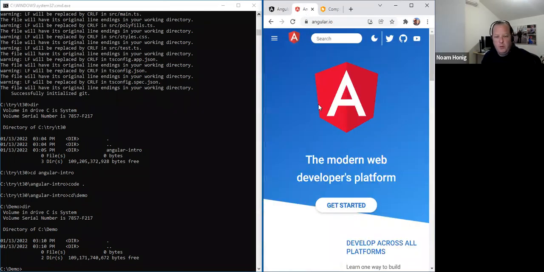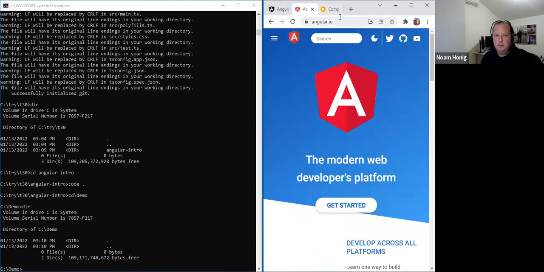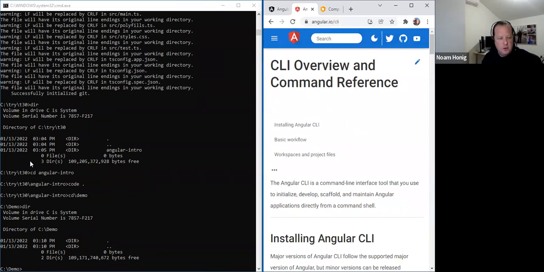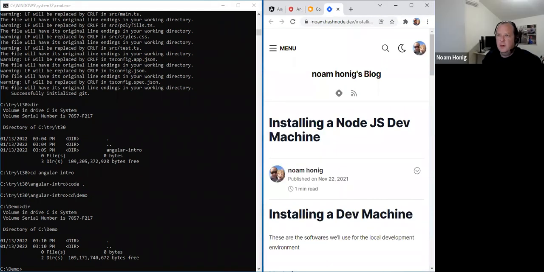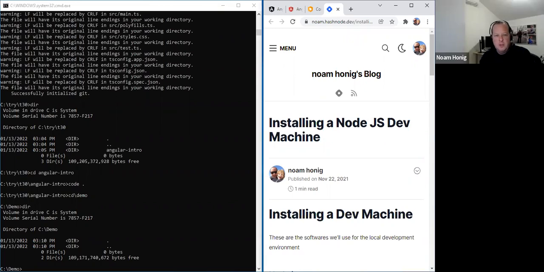So the first thing we do when we want to work with Angular, we go to the Angular site, and then we move on to the CLI site. And to install Angular on our machine, we first need to install NPM and VS Code. Do all of you know what that is, or do you want me to share links or how to get that? No, I know what it is. I think we know what it is, NPM. Okay, perfect. So I'm going to add some links later so everybody can reach them.